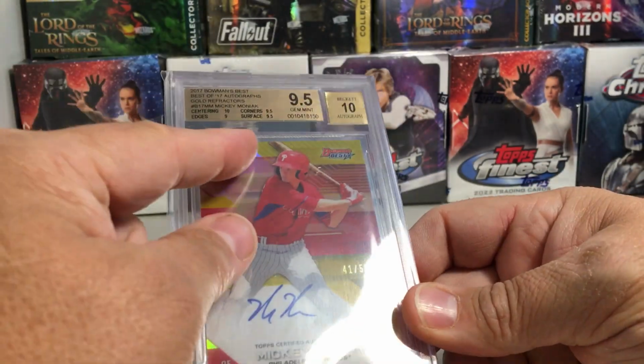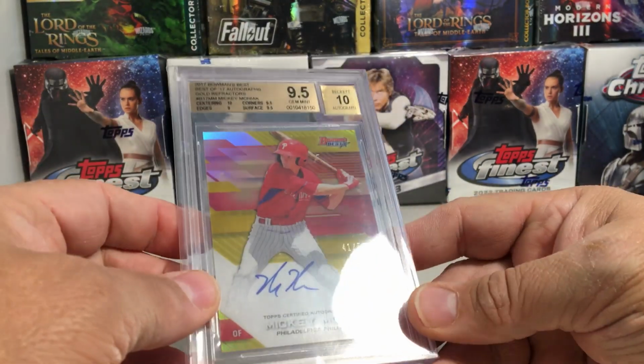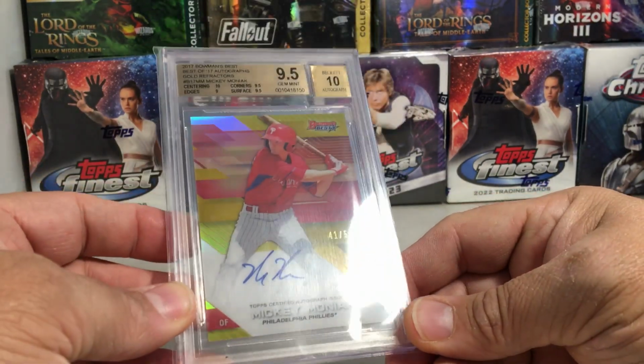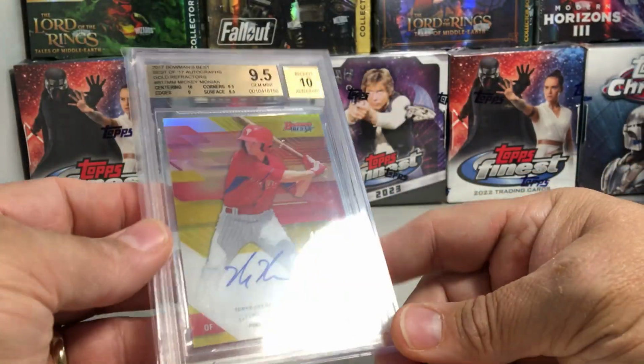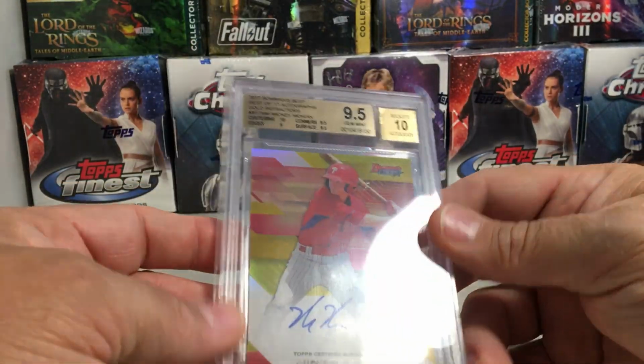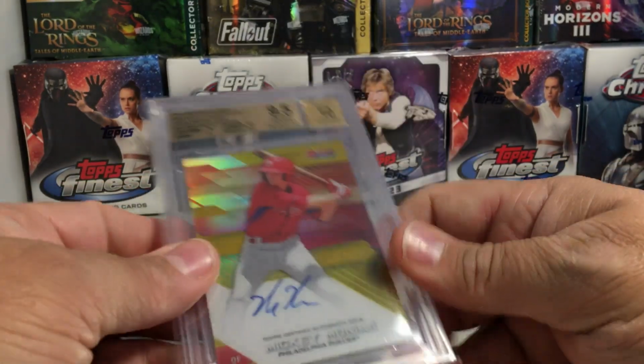And they do put a nice inner sleeve on the cards inside the slab, which gives it even more protection. So I feel very confident that my card is going to be okay. It's not going to get damaged inside the slab. If I happen to want to crack this out of the slab, you have that added protection there.